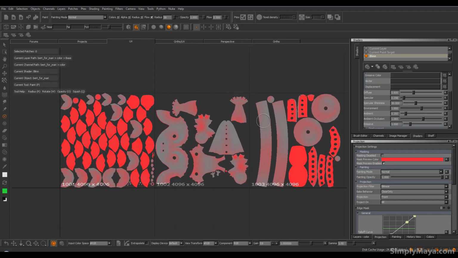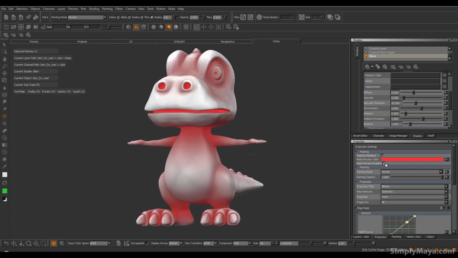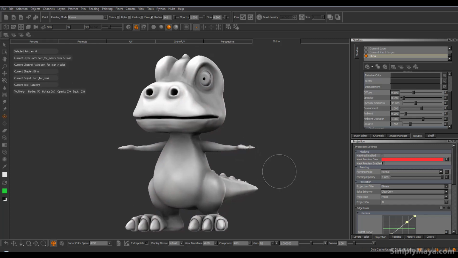So you can see on the UV view what's occluded here, and this is kind of the tongue, I think, which is inside the mouth, so you would expect it to be very occluded. If I just take a big paintbrush now and come across this like so, we have the mask on, so it won't let me paint into the occlusion. I'm going to hit B to bake that out. And if we go to our orthographic view and turn this off, you'll see that when I flat shade this little guy up here, we've got lighting. In fact, we'll leave him the same. We'll just turn the ambient occlusion off.